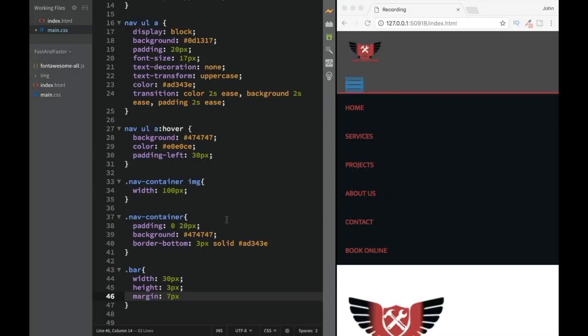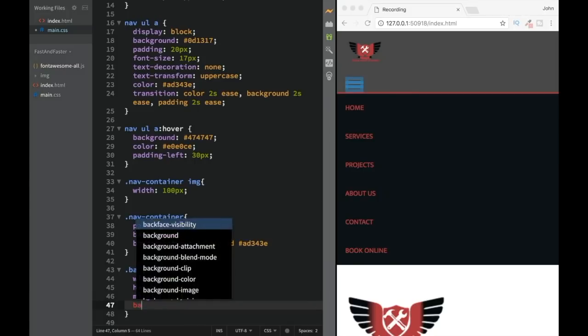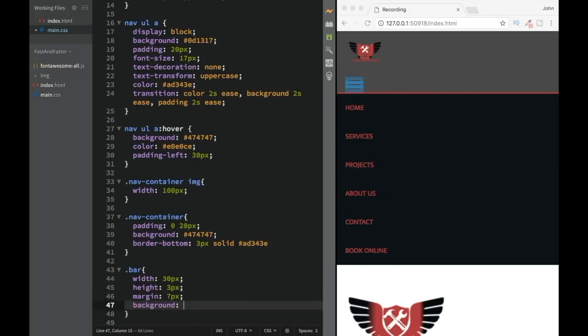And what we would want is a background over here, background. And what we would want for the background, we're going to say over here that this is going to be a hashtag A, and then we'll have a D. And basically what we're doing is we're using again the same red color, right? So 343E over here like this, right? So now we have our bars over here.